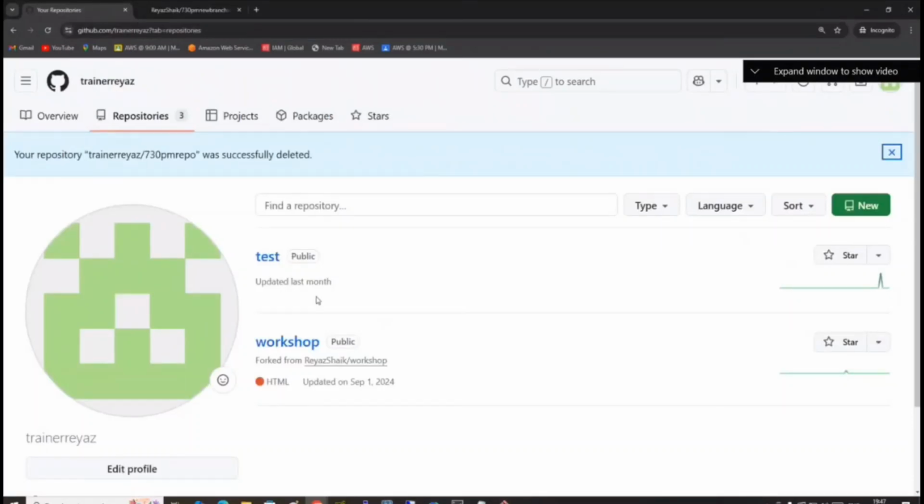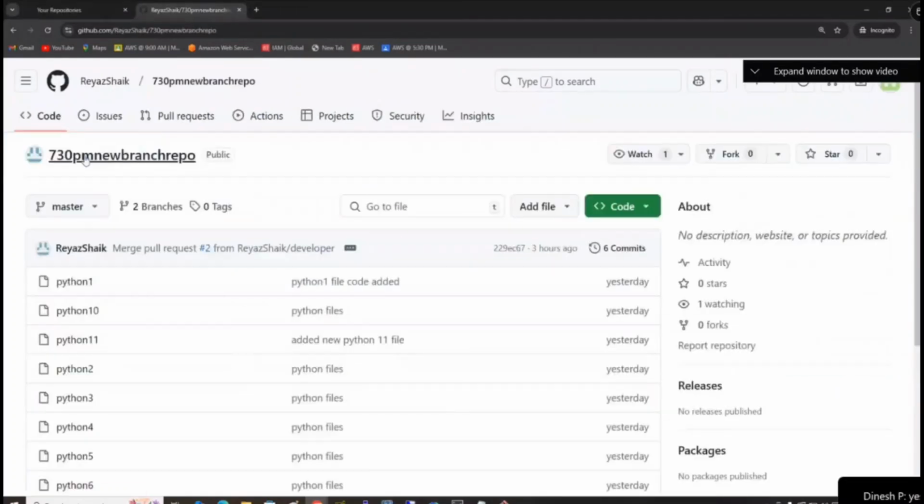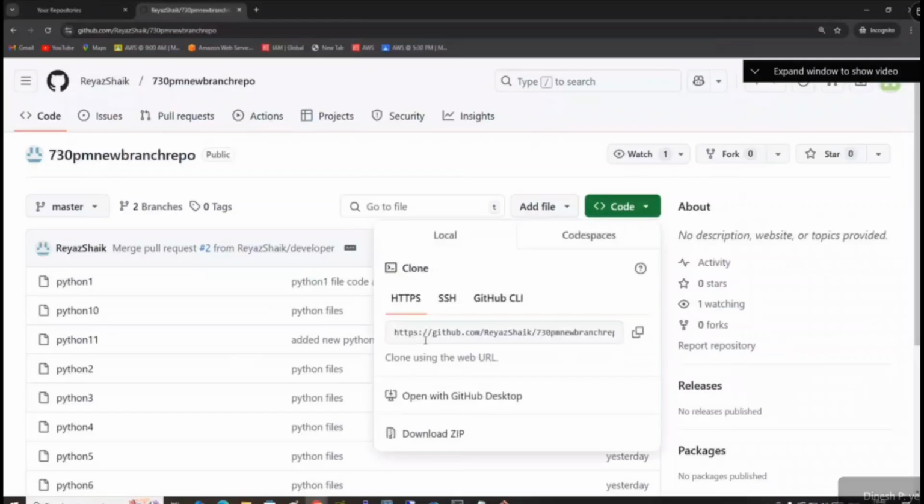There are two ways. One is Git clone. Say that, everyone: Git clone. Yes or no? We have done Git clone or not? What you do is, in your GitHub, create your repository name. You know how to create a repository. And in your laptop, do Git clone of this repository, with this URL. And all the code will come to your local laptop.